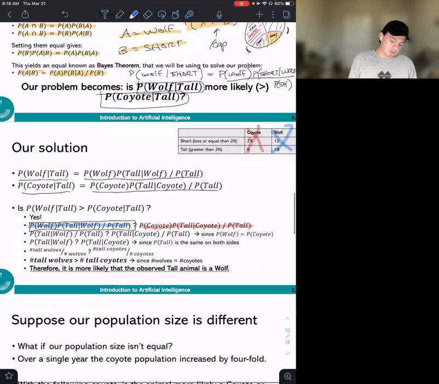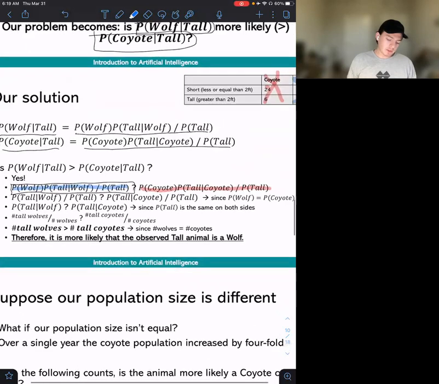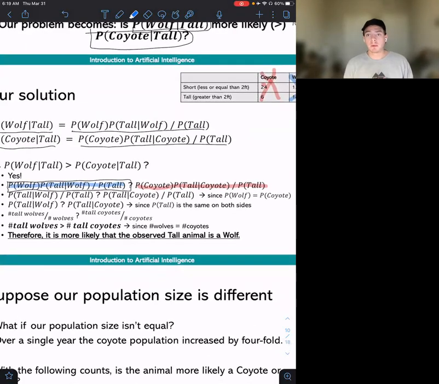So we can just directly start canceling out variables. So we know that the probability of a wolf and probability of coyote are the same because we did the calculation above, where the probability of coyote equals 0.5. So just from this first equation right here, we can look at both sides and see that on the top, there is the probability of wolf, probability of coyote. Since they are equal, we can just remove them from both sides since they are on the numerator.